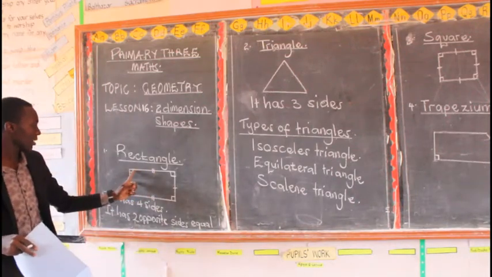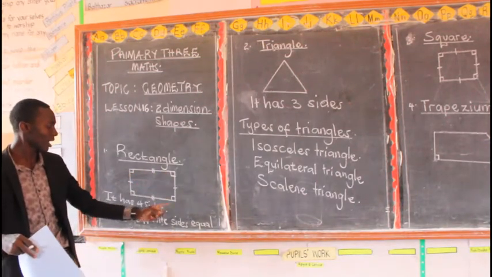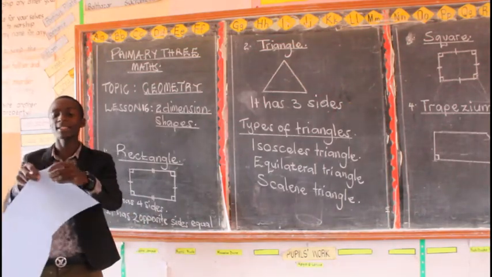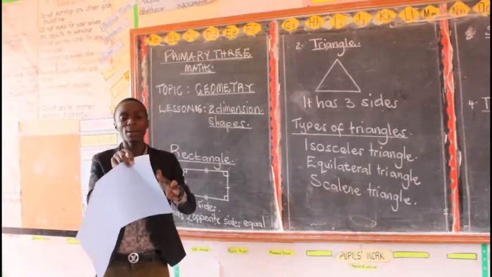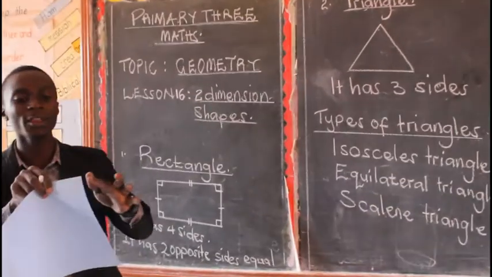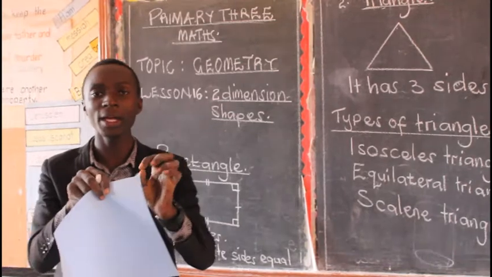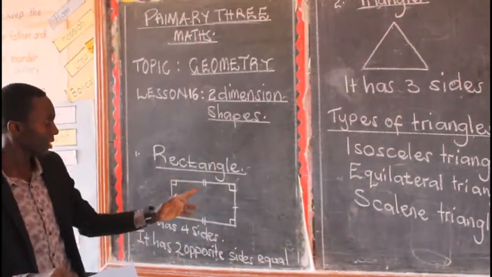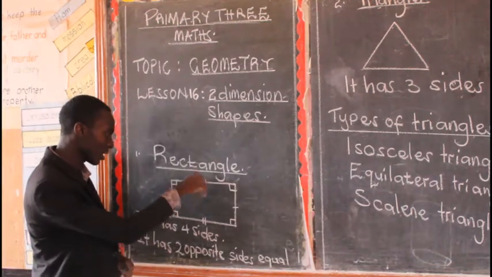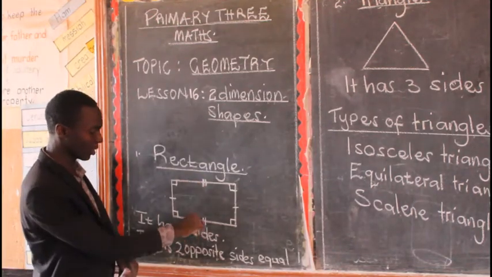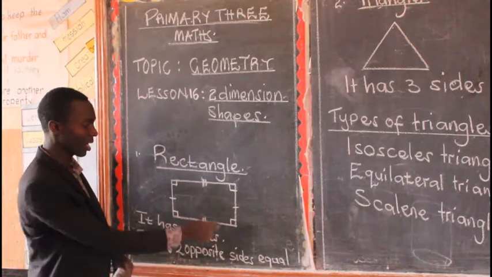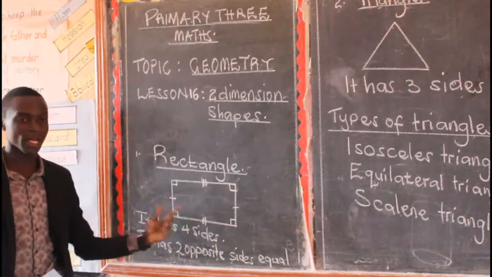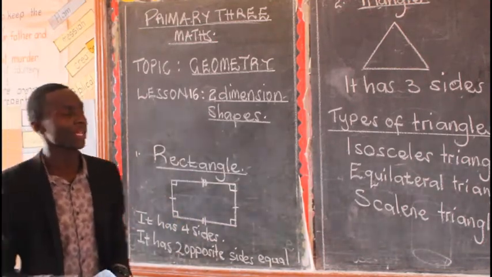We see that we do have these angles here. They meet at angles of 90. Here you can see that there is an edge, whereas here there is a vertex or a corner where they meet, and there is an angle of 90 degrees. These two symbols show that these two lines are equal. This line is equal to this line, and this line is also equal to this line, because this is opposite to this one, and this one is opposite to this one.